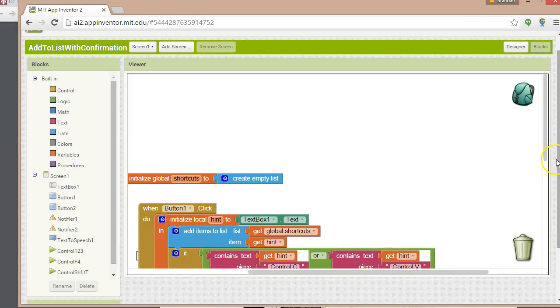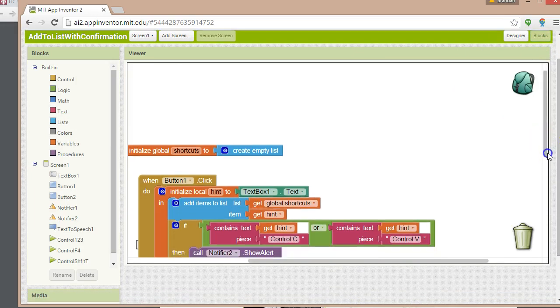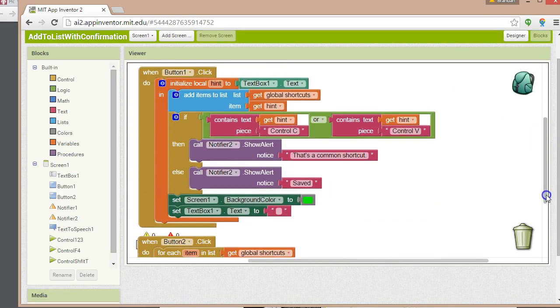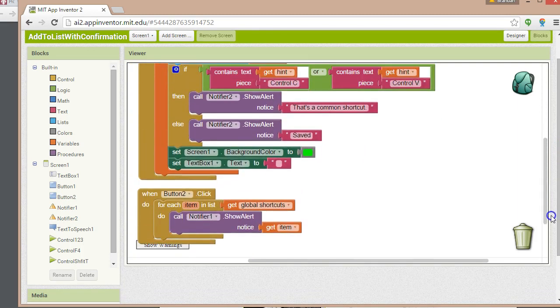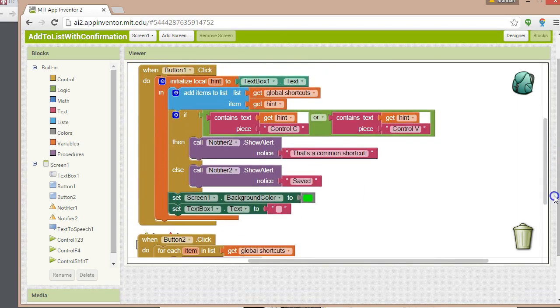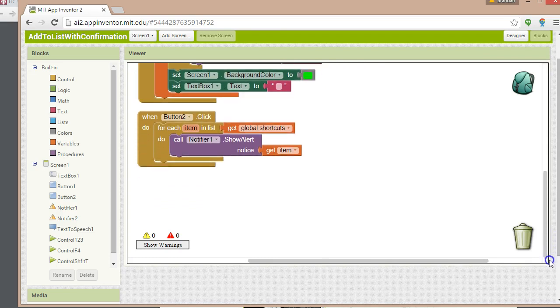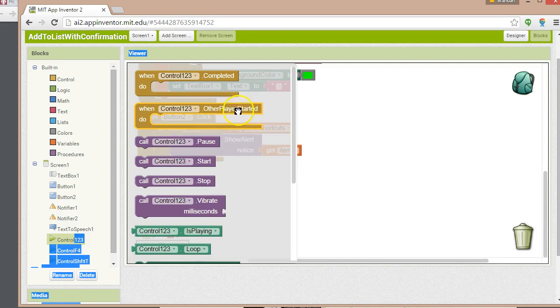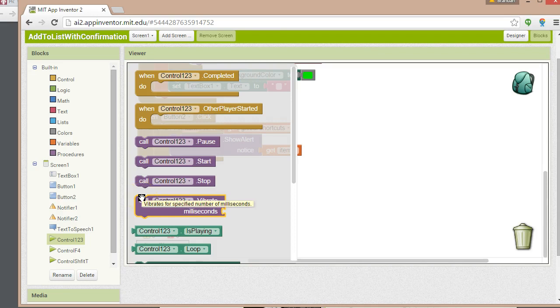And this app, if you're just seeing this recording for the first time and you haven't seen any of the others, this is an app we've been building for a while. Before we were just using text. So there's some stuff that's already here that we've done before. Nonetheless, I'm going to grab the Control 1, 2, 3 player. And we see there's a little start widget. But the problem is it has one of those dimples that means it needs to be called by an event handler. So we're going to need to make a button that can play this.